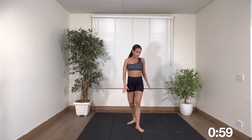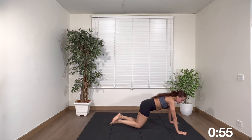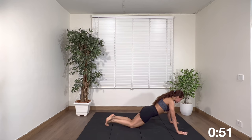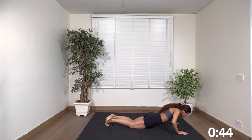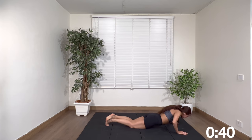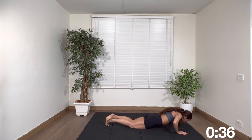Okay. Next up, push-ups. So come on down to the mat. Again, on your knees or off your knees. That's up to you. Down and up. You can even go slow. Down and up. Doesn't make it easier. Just slows down the pace.